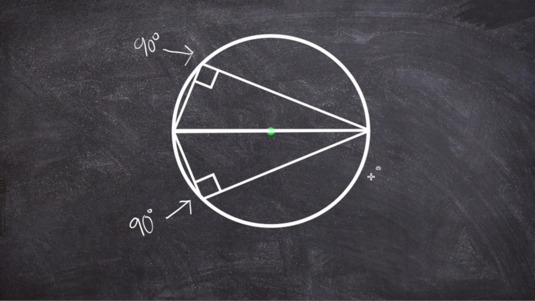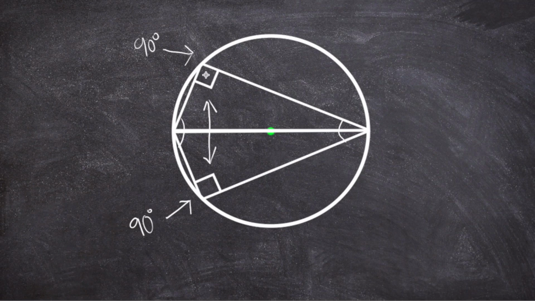But now if we look at the entire shape, we've got a kite shape. It's a quadrilateral, there's four sides, 1, 2, 3, 4, and it's the shape of a kite. But because of the angle in a semicircle theorem, this angle is 90 degrees and this angle is 90 degrees. These are opposite angles of the kite. That angle is opposite this angle. There's two more angles that are going to be opposite each other.